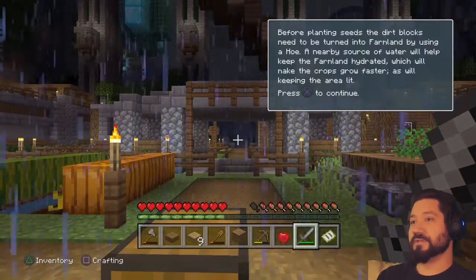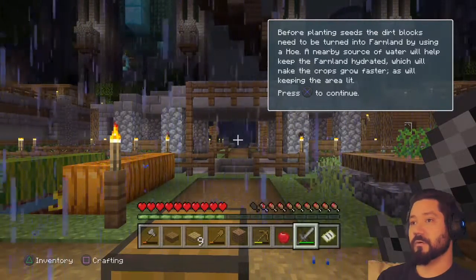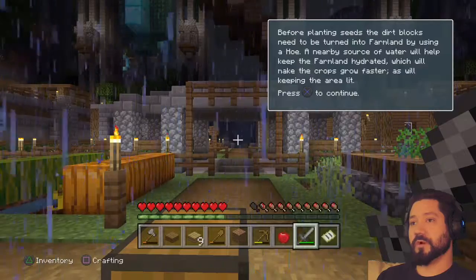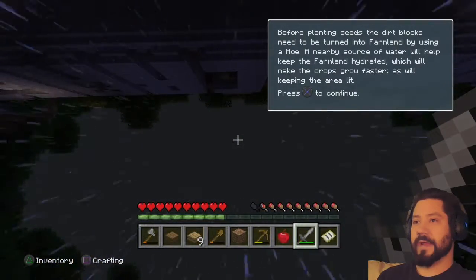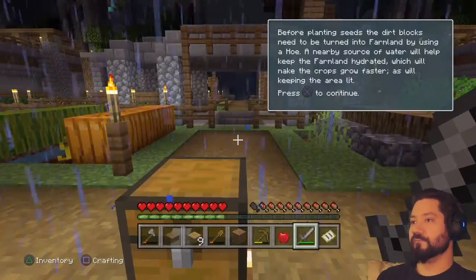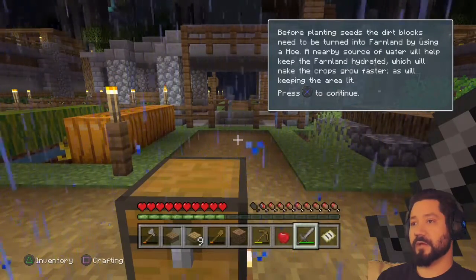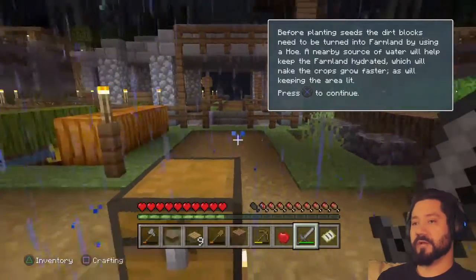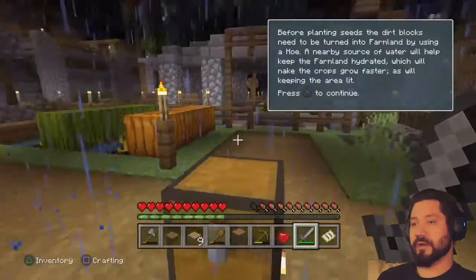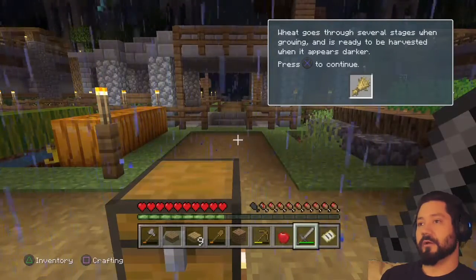Before planting seeds, the dirt blocks need to be turned into farmland by using a hoe. A nearby source of water will help keep the farmland hydrated, or all this rain, which will make the crops grow faster, as will keeping the area lit. Oh, having sunlight or lamps around the area helps the crops grow. I don't know if I entirely agree with that.